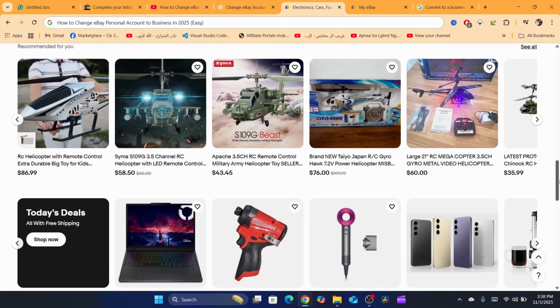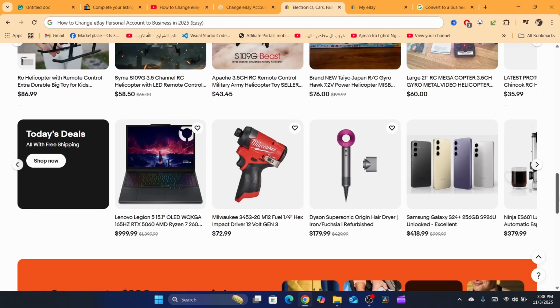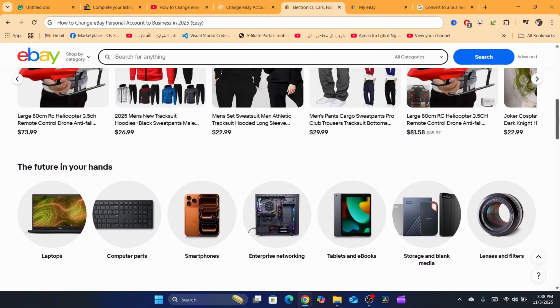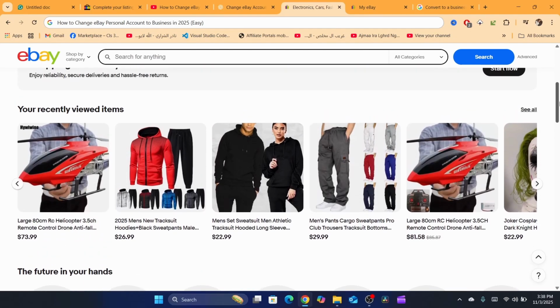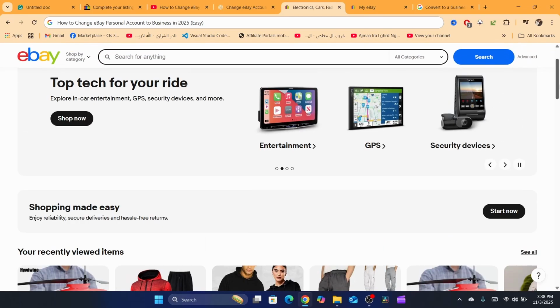Before I start, I just want to mention that if you are just selling low, like if you are not going to sell a huge amount of products, you don't really need a business account. A personal account is more than enough if you want to sell your personal items. The only advantage of having a business account is the selling limit.